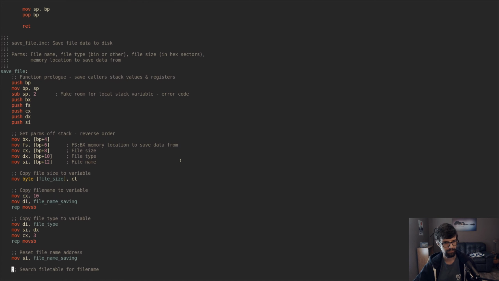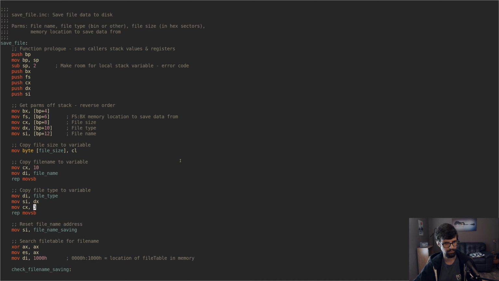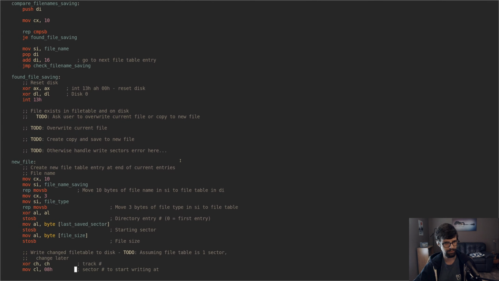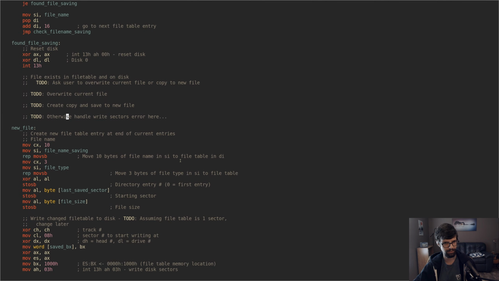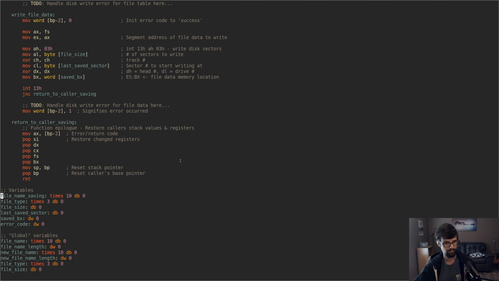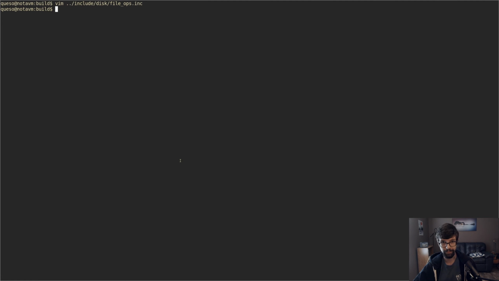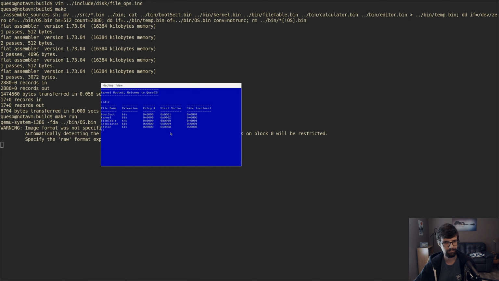Okay, so save file. File type, that's good. Get rid of that. Still have to do those to-dos in case there's a current file we're trying to save. We want to update it, not overwrite. I'm not doing that. We don't need that. We do have a type and a size. All right. That should be at least the variables generalized a little bit. So let's see what happens.